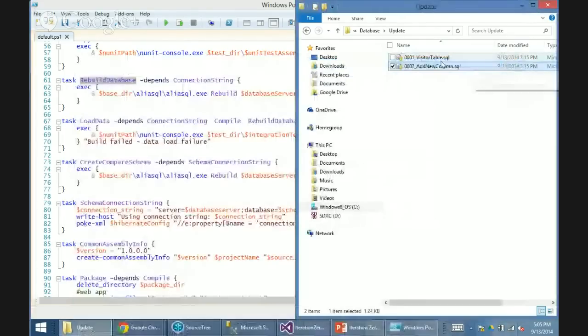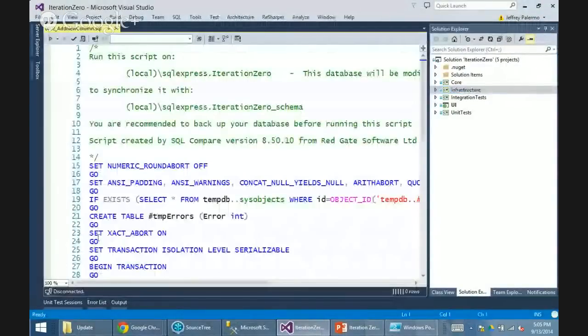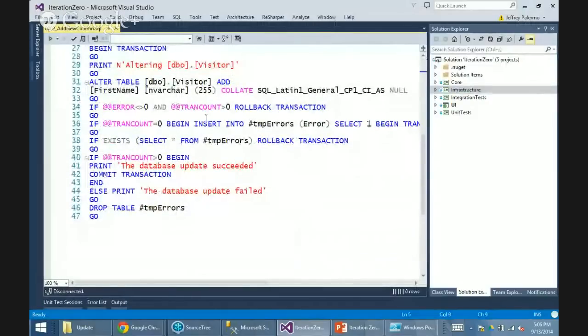So if I were to take this and open Visual Studio so we can see. All right. Do the alter statement. Where is it? Right here. Alter table visitor, add first name column. I posit a human should decide that we need to add that versus letting a tool decide if the tables are out of sync. It's tended to work pretty well.